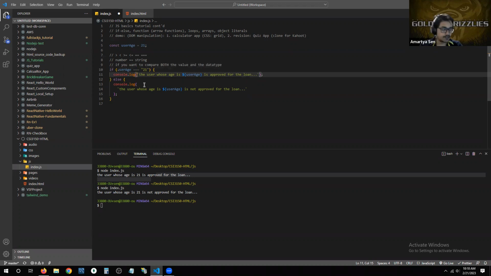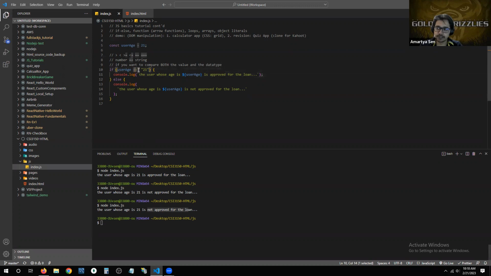So in this situation, if you execute this code again, you can see that the else part is now executed, because the triple equal sign is going to compare both the value and the data type. The value here is 21 and the value here is also 21. That is correct. However, the second condition that needs to be evaluated is that the data type must also be the same for LHS and RHS.